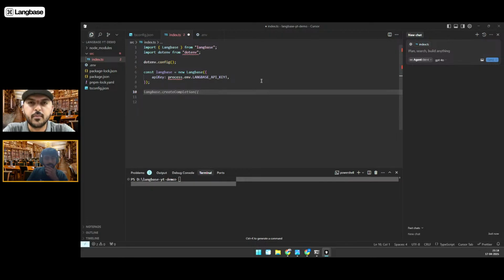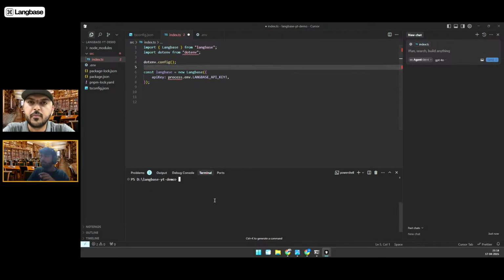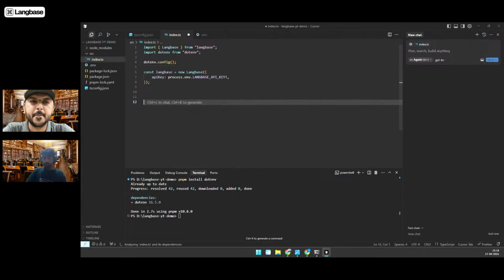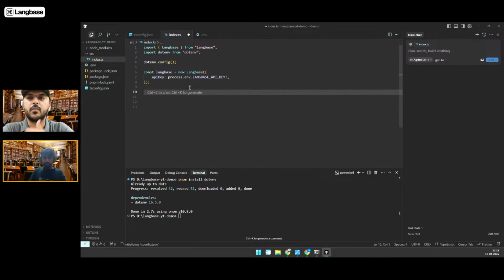So my Langbase API key has been fed. Now I also have to install dotenv. So as you can see, I have initialized Langbase here.